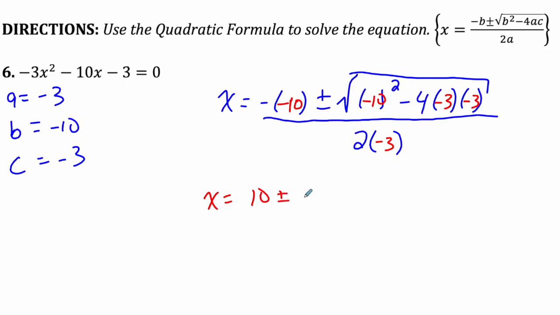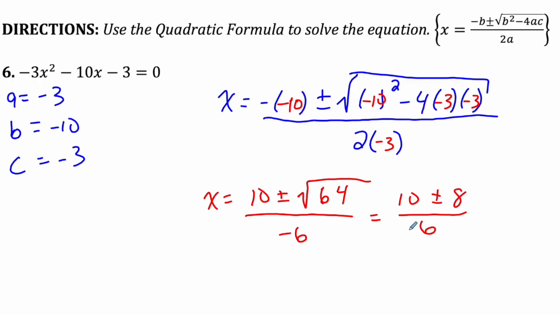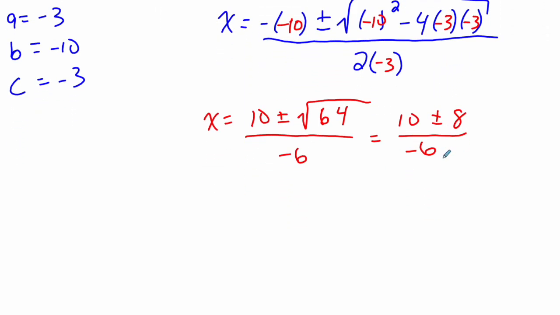And we're going to plug in, remember, all of this stuff that's under the square root, that is what we plug into our calculator. So we're not actually plugging in the square root symbol into our calculator. We just want to plug in the stuff that's underneath it, and then we'll see if it simplifies. Okay, so you should end up with 64 underneath your square root, and that's divided by -6. So we end up with 10 plus or minus, the square root of 64 is one of those nice ones. So the square root of 64 is just 8, and this is all over -6.